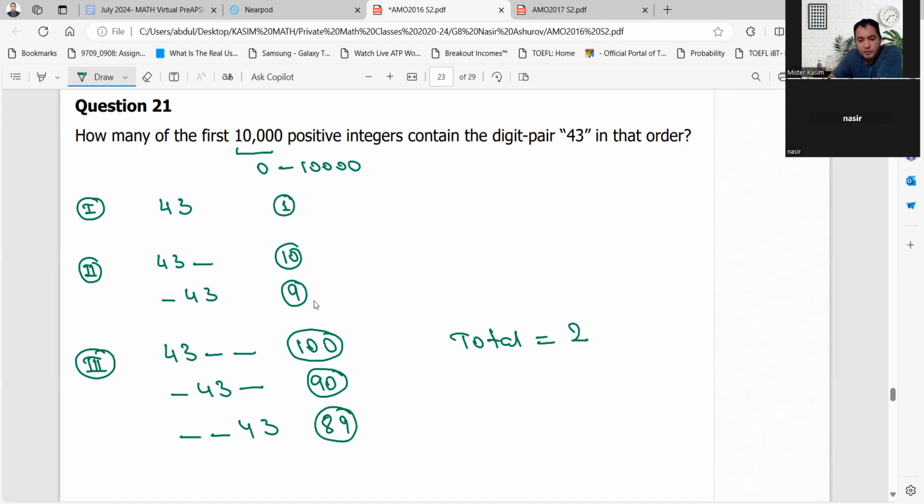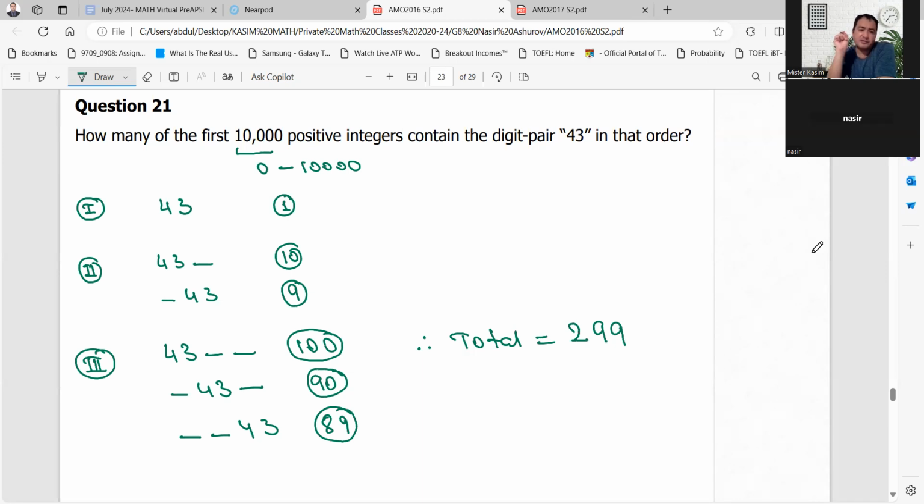1, 10, 9, 20, 100 plus 20 is 120, 210, 299, right? Okay, good. If I ask 43, it's a bit easy question. If I write 4, 4, we can try this. It will be a harder question. Exactly the same question if I ask. How would you answer? Do it as homework.